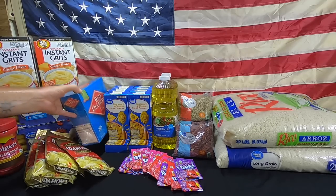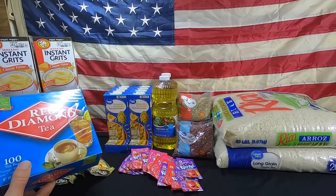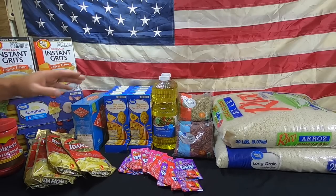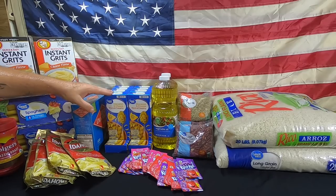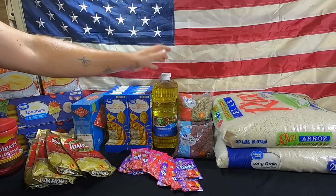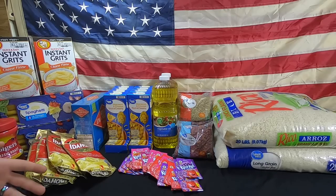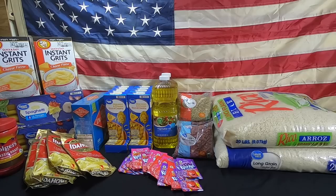We have Red Diamond tea - the 100 tea bag pack. I drink a lot of tea but I had to cut back on sweet tea because I was working on losing weight. I've lost over 59 pounds - not just from switching to unsweetened tea, but because I exercise too. We changed our diet a lot. Macaroni and cheese - we got 10 boxes of the Walmart brand, about 33 cents a box. Vegetable oil - we got two 48-fluid-ounce bottles. They're all bad for you but whatever oil you use is what you prep. I only prep what I eat and you should as well.